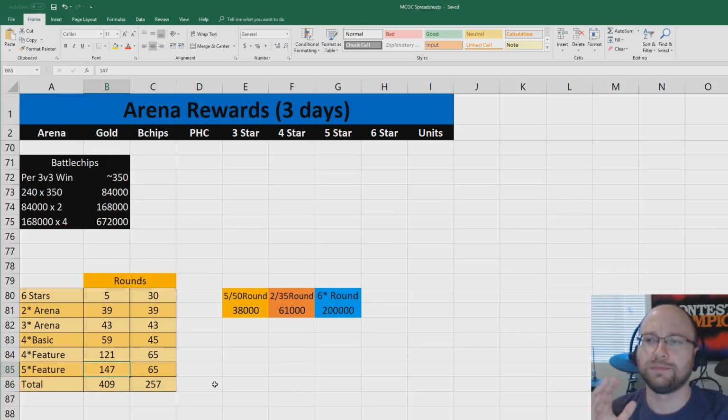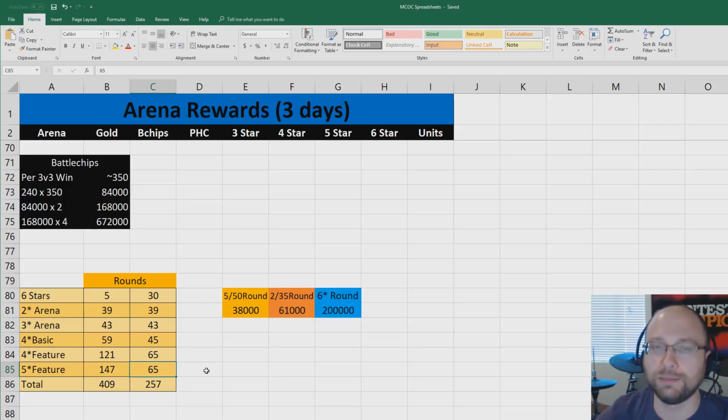Now, if I have 6-star champions, not only am I just going to save a ton of time and cut down the rounds in that arena drastically, but then I could also take those 5-star champions that I'm no longer having to use in the 5-star featured, and I could use those in the 4-star featured, and I can get all of those milestones in a relatively short amount of time.